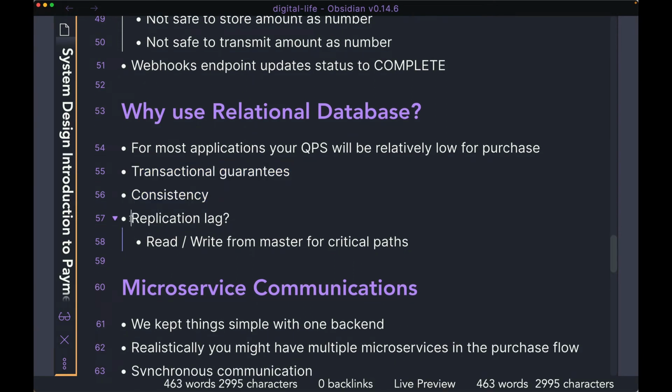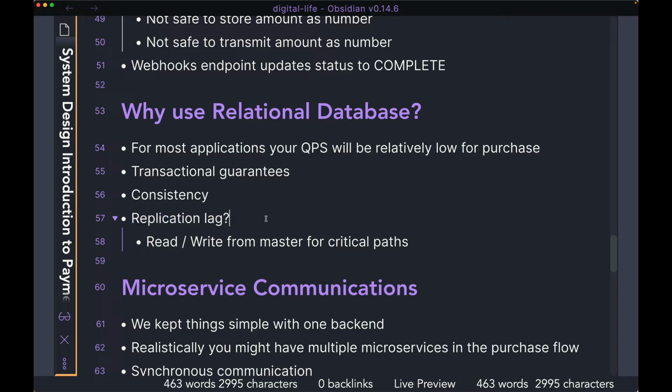One thing to keep in mind is, even if you are using a relational database, if you have a database system where you have one leader node and 3 or 4 replica or follower nodes, and let's say for whatever reason your purchase system is being bombarded with requests, then when writing or reading the data, you can start running into issues because of replication lag. If you remember replication lag, it is essentially the delay between data being written into the master or leader and the same data being reflected in the follower or replica nodes.